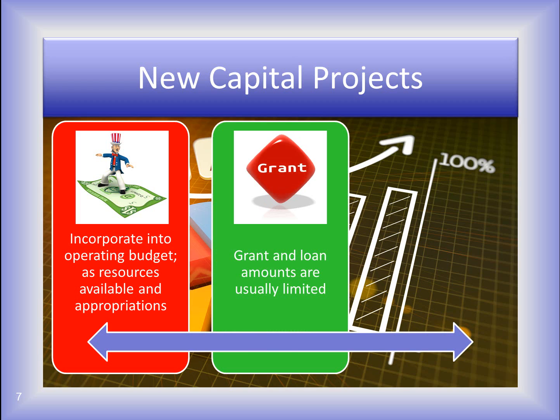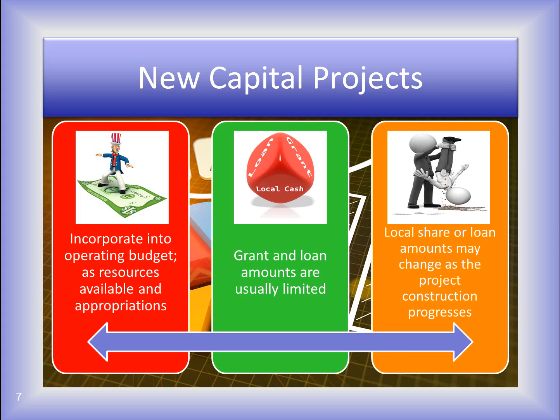Consider the cash flow. Grant applications may outline the project at an early stage with initial cost estimates, and then the plans and figures are changed as grant awards and rejections and bids are received. Understand how the grants and loans are to be distributed and the order they can be used. The exact matching local share and loan amounts may not be known until those final bids are awarded.